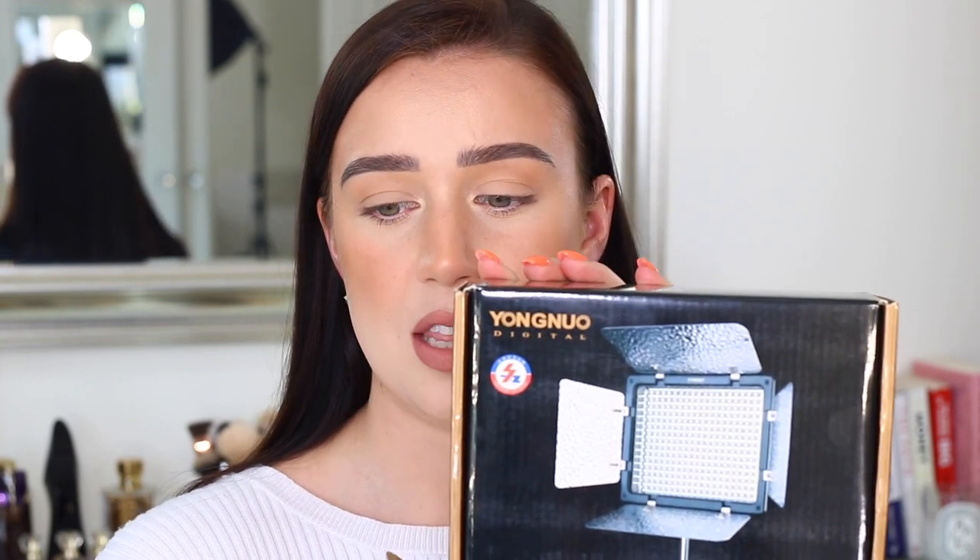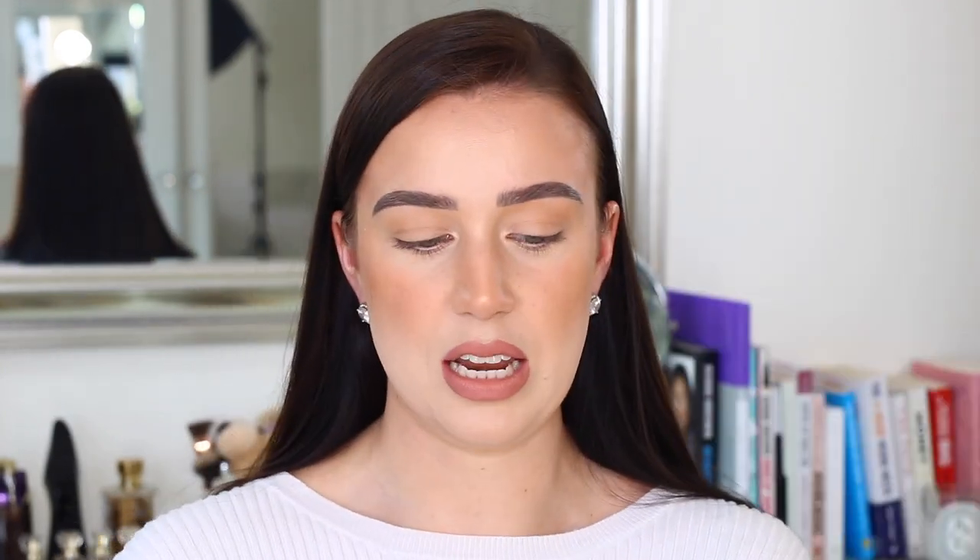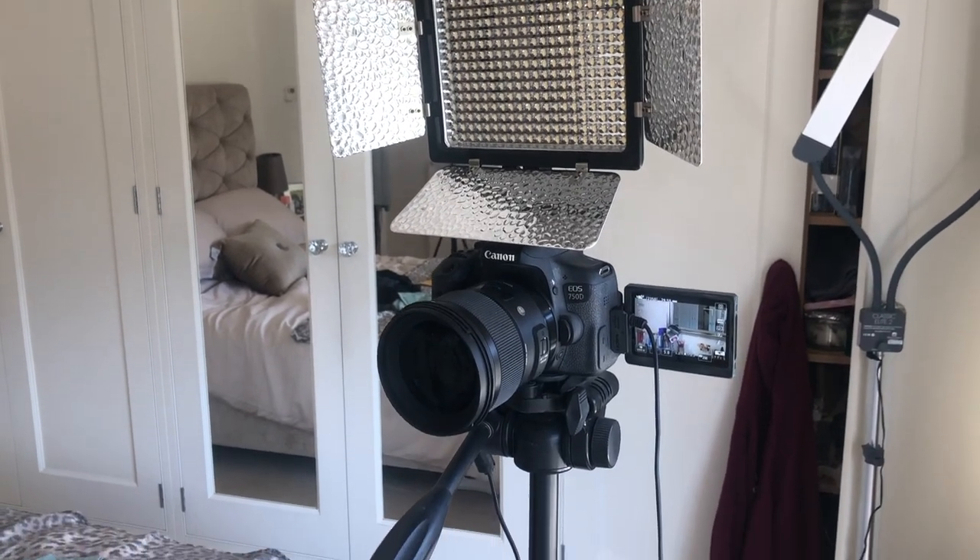The other light I got really recently — and I absolutely love it — I watched Carly Bible's video on her setup and this is actually the only light she uses. I don't know how she gets enough light to her background with just this light, because for me in my room it doesn't work alone, but in combination with everything else it gives the most amazing light. It's a very natural, slightly cool-tone light, but matched with the Hollywood lights it works really well. It's the YN303 Pro LED video light. I'll put the link in — pretty sure I got mine off Amazon. You can get most lighting and equipment off Amazon, and you can even buy second hand stuff on there.